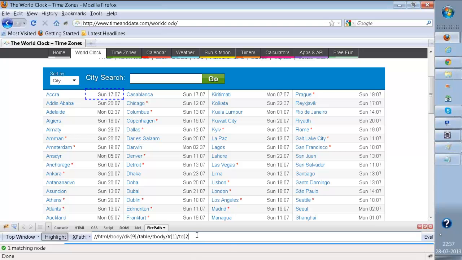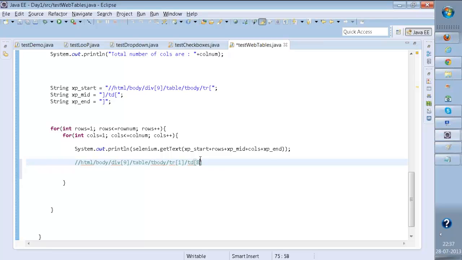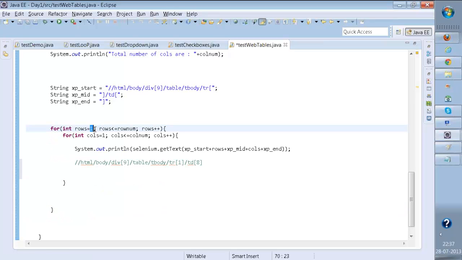So for the first row, this will run up till the 8th column, and it will get the text from all these 8 columns, right? Once the 8 columns are done, it will come out of this loop and will go inside this loop, right?